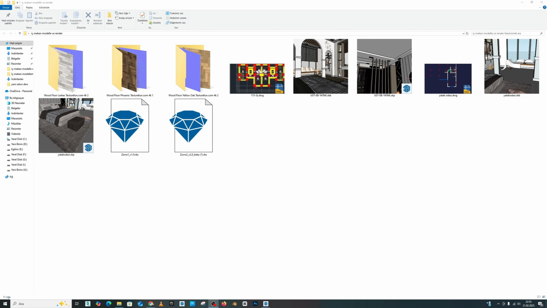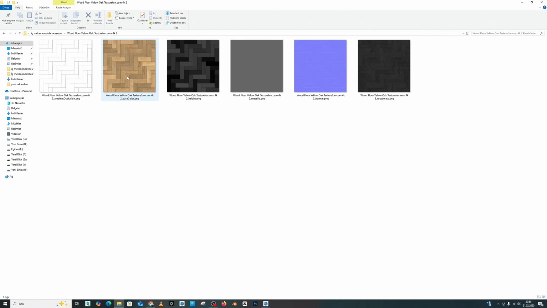Now, friends, in some textures you have downloaded from certain texture sites, there are some channels. These are referred to as channels. In other words, the names of these maps are channels. So the places you apply them to are referred to as channels. I'm telling you this so you won't feel unfamiliar.